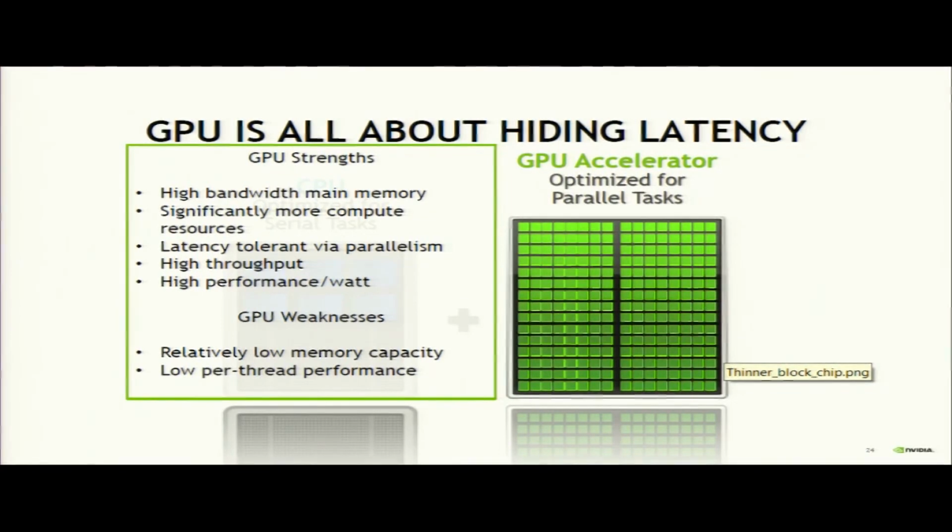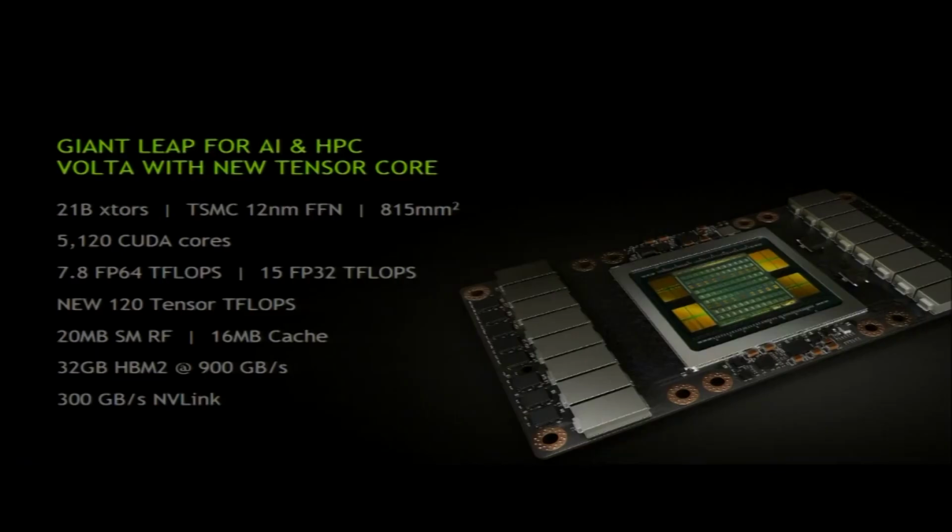The maximum memory that you get in one GPU at this point of time is 32 GB. So if you have 2 GPUs, it becomes 64 GB. So that's how the GPU memory is. If it fits within that GPU memory space, it is going to be very performant. And every thread's performance is very small.